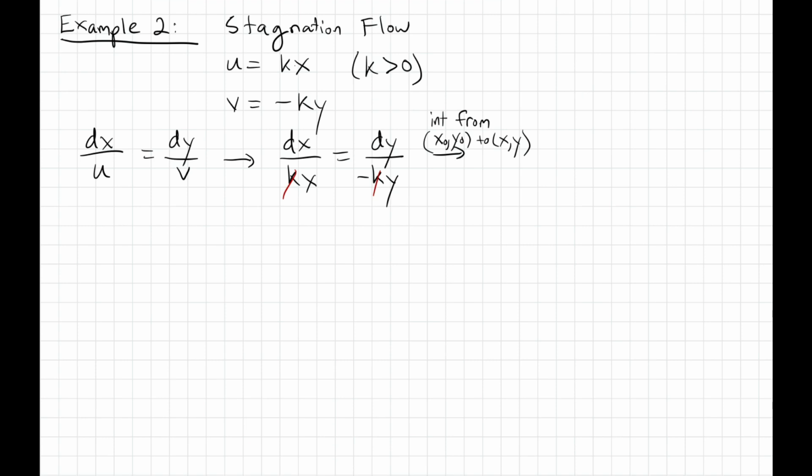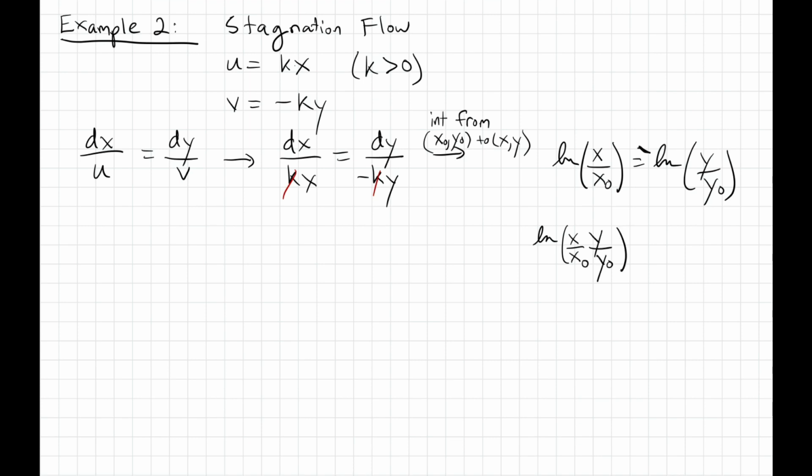So if you integrate dx over x, you'll get natural logs. If you do a definite integration, that'll be natural log x minus natural log of x0. But when you are subtracting two natural logs from one another, you can combine that stuff inside the natural log as x over x0. So the left-hand side is natural log of x over x0, and then the right-hand side is just minus natural log of y over y0. From there, the rest is just algebra.